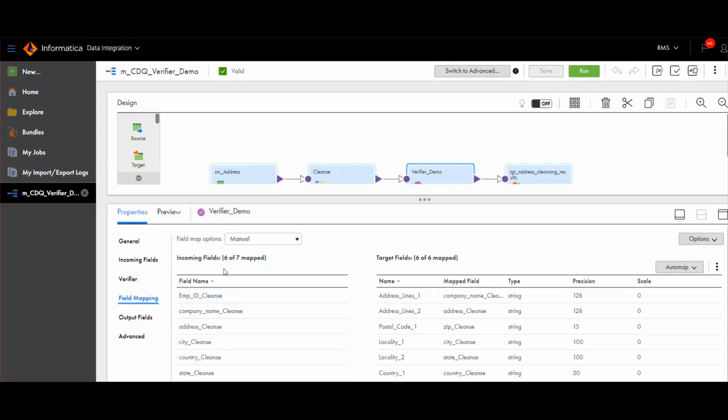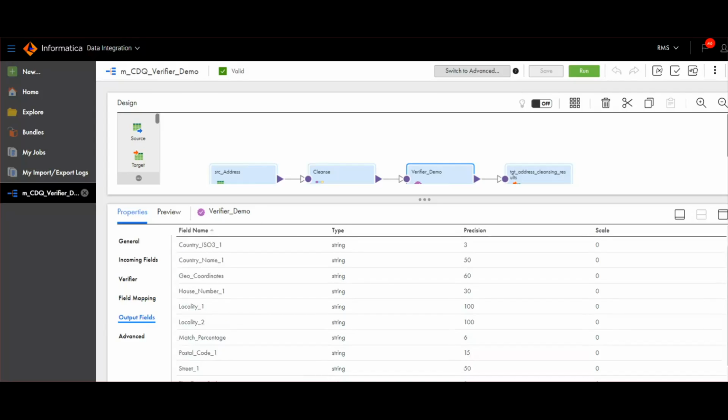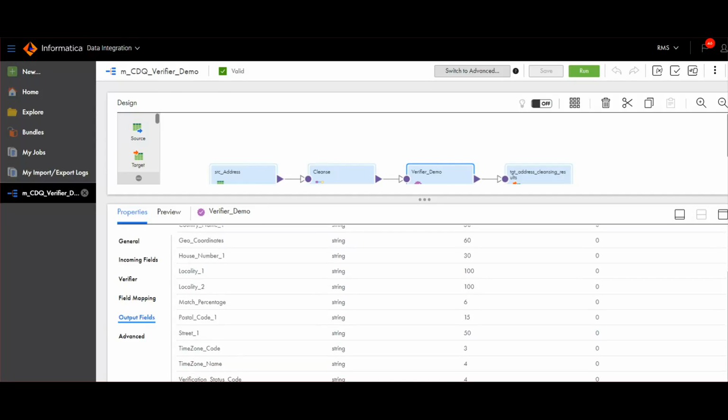Here I have already manually mapped all the fields coming from the cleans to the target verifier where they are supposed to be mapped. Once the mapping is done, these are all my output fields that I expect to be written in my file as a target. If your use case is a database, you should be able to map directly.